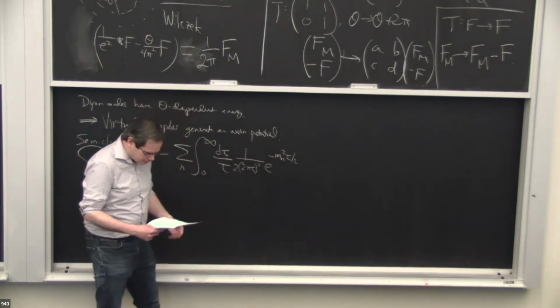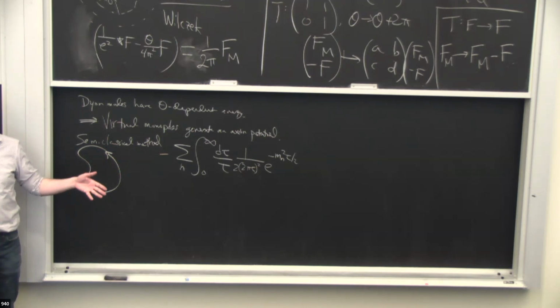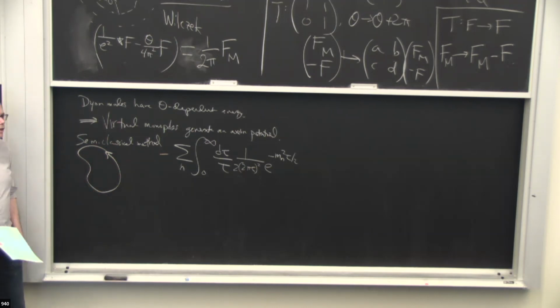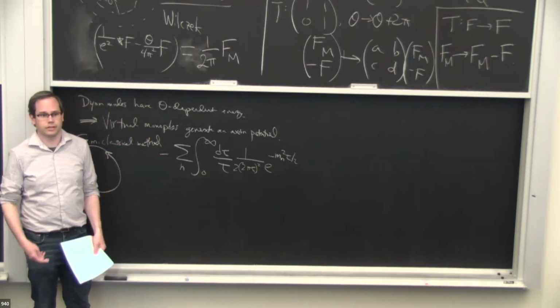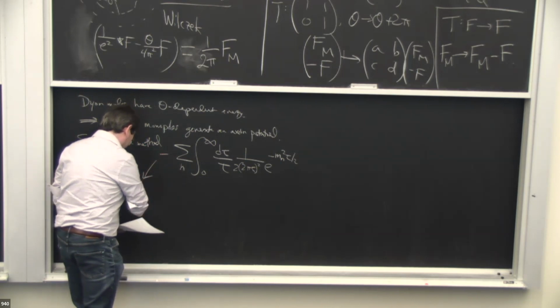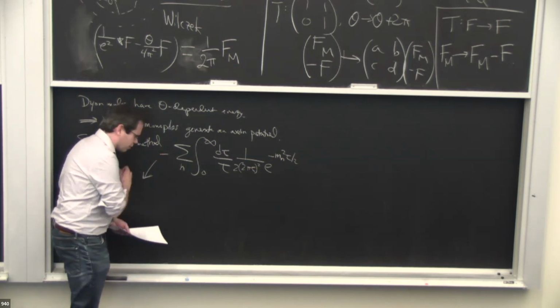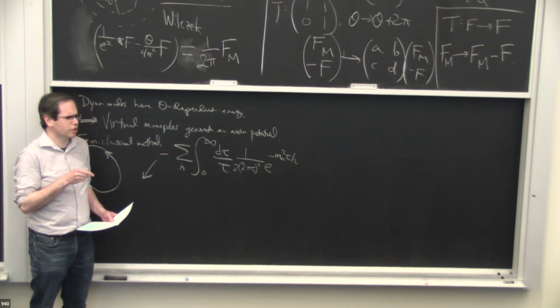So what do you do? The one person who knows what you do is Martin, who did exactly this calculation, basically in a different context of extra dimensions where you integrate out Kaluza-Klein modes. There's a trick that you can Poisson resum a series like this and get a different series. I think I originally learned about this trick from this paper by Martin and Xinsha Chung and Konstantin Mach.